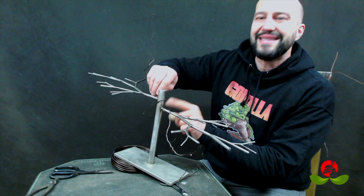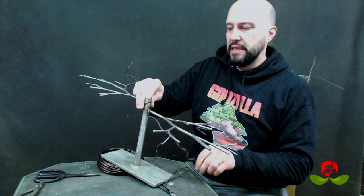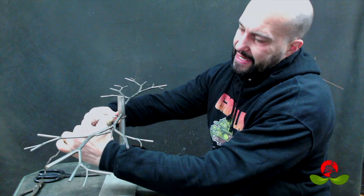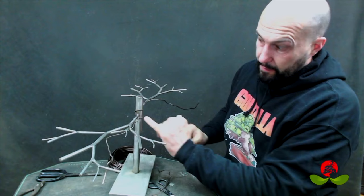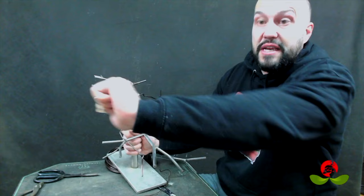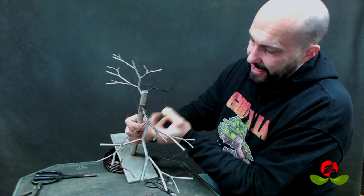Second, it's not true that this is the point. This is the point here when I want to start, when I push down the branch for the twisting rule. So my U anchor can only start on this side, here, you see, and then clockwise here, and counterclockwise up, but it is an effective anchor. You can see how the anchor is nice and tight in the connection. And then this is clockwise, so I think that this branch has to go left. And when I wire, I push down the branch, I leave this section, so I have support underneath the branch.